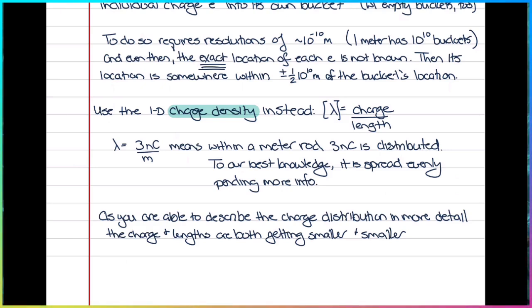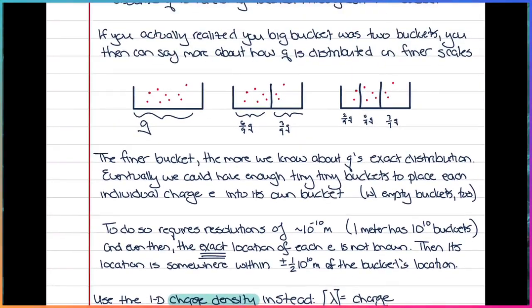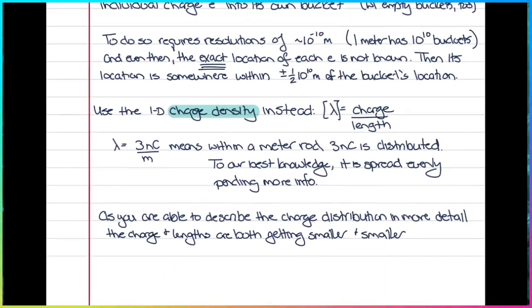So you could imagine, right, that if we want to describe the charge distribution in more detail, then we essentially have to use smaller buckets. And if we go back up here, we notice that as we go to smaller and smaller buckets, the amount of charge in each bucket decreases, right? All the charge is in a single bucket, but as I divide it up and up, each individual bucket has less and less charge. Or eventually there will be buckets with no charge or only a single charge when we get down to the finest resolutions.